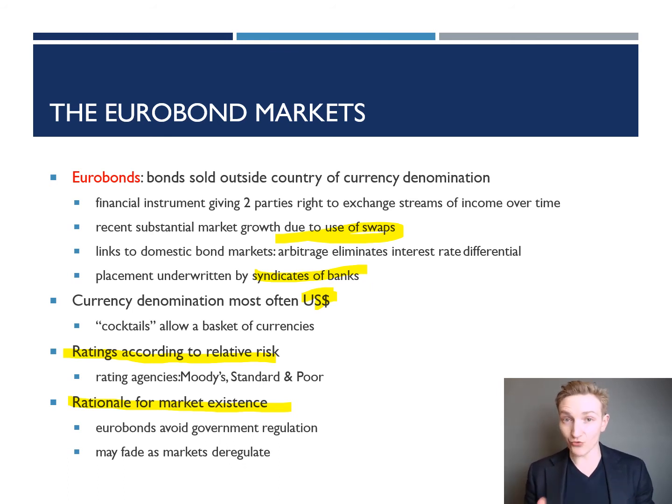Now, as markets become less regulated over time, the importance of borrowing using a Eurobond market might decrease, but given that these are often used by large companies and often require the use of a syndicate of banks and often require the presence of international banks in order to finance all of these loans, they will still have some role to play, particularly for large loans, due to the need to access international markets for large borrowings. They can also be particularly relevant in the environment of things like infrastructure, where significant amounts of debt are often required.